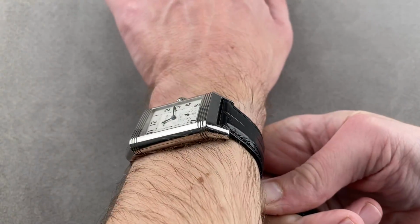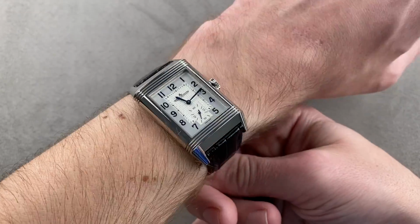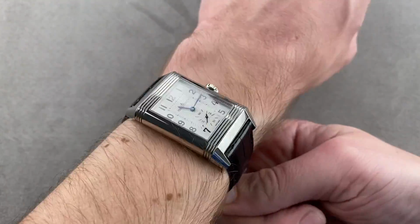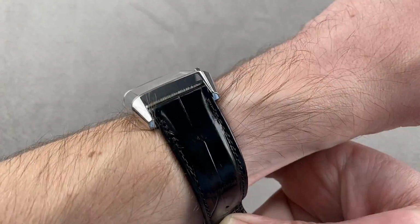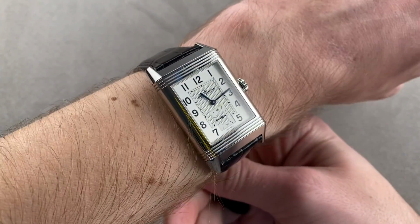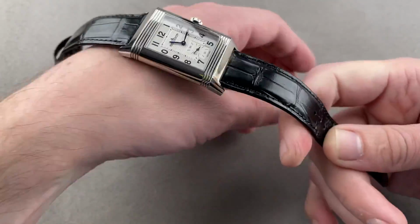Keep in mind, though, the Reverso always wears large for its stated size. This is the case with square and rectangular watches, so I would recommend this watch for a wrist of at least 15 centimeters circumference. That said, with a vaulted case band and a relatively narrow profile, it slides well underneath a tight sleeve, so it's an excellent dress watch.